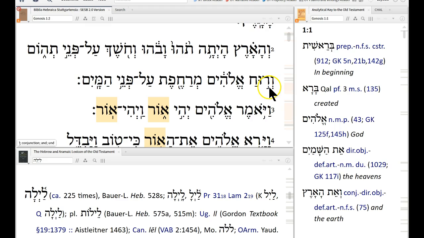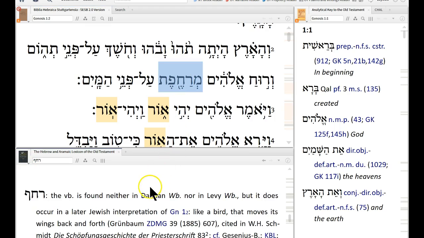And then this positive, and the spirit of Elohim, the Ruach Elohim, was, I'm supplying the word "was" here. And then we have a Piel participle, was hovering over, was intensely hovering over, and it can be like a bird moving its wings back and forth. It's used in Deuteronomy of an eagle hovering lovingly over its offspring. And so is this a negative thing or is it a positive thing? We don't really know. When we look in light of the whole Bible, it's probably a positive thing that God's Spirit is coming to this dead, dark thing without form and void and loving it. The Spirit was hovering on the faces of the waters.